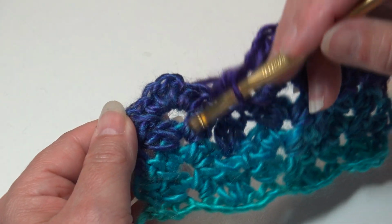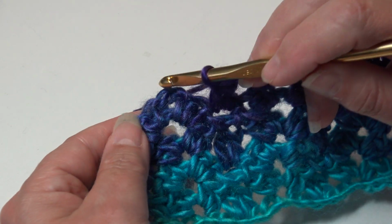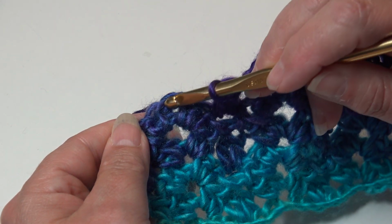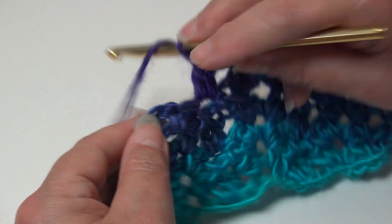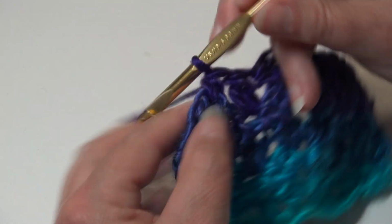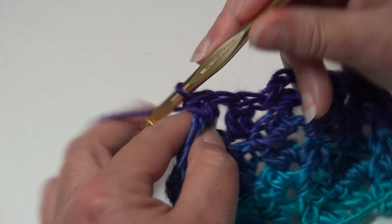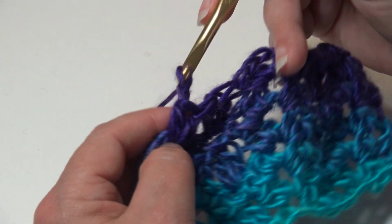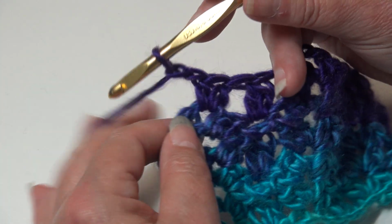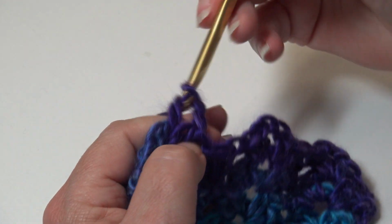And we're over to our last shell, so we're going to work a half double crochet shell into that last chain 2 space of that last shell. Work 2 half double crochets, 1 and 2. You're going to chain 2 and work 2 more half double crochet into that same chain 2 space.